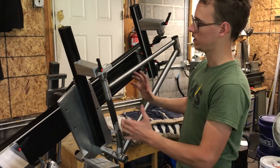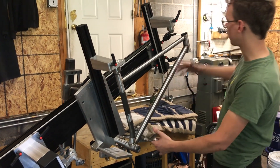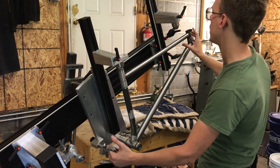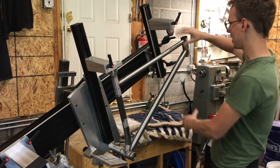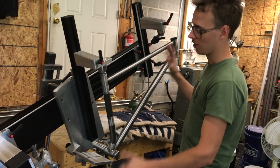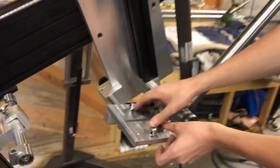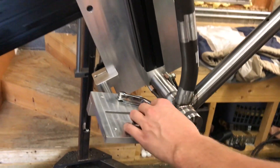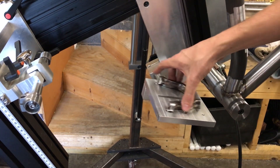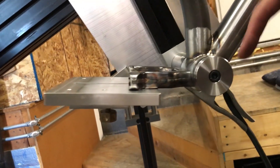If you're watching earlier in the series, this frame fixture — which was just my homebrew thing I made a couple of years ago — it's too short for a long front end mountain bike like this. I had to temporarily move this middle section back to do the front end, and now I slid it back again. It works, it's just not the best for building a long front end mountain bike. I got this fitting up here and I made this little plate to hold stuff like chain stays to help with fixturing. This was actually kind of tedious, but I got it so that it holds this at the right angle and at the right height so that it sits where I want it to. And now I can do some tacks on that.